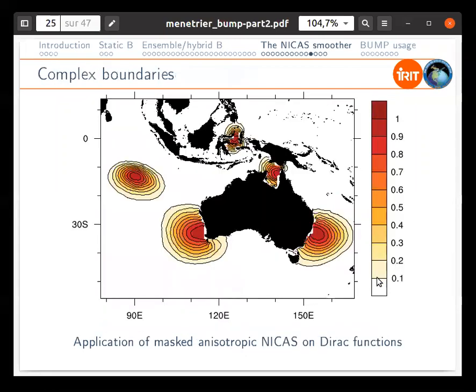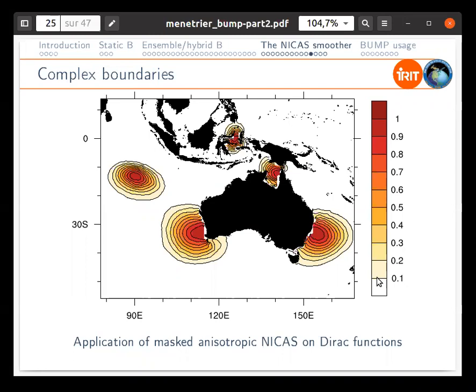Okay, so another interesting aspect of the NICAS smoother is that since we work with explicit convolution and explicit interpolation in grid space, we can take complex boundaries into account. This is very important for the ocean, for instance, where we have complex boundaries, but it can also be interesting for continental surface models where we also have complex boundaries.